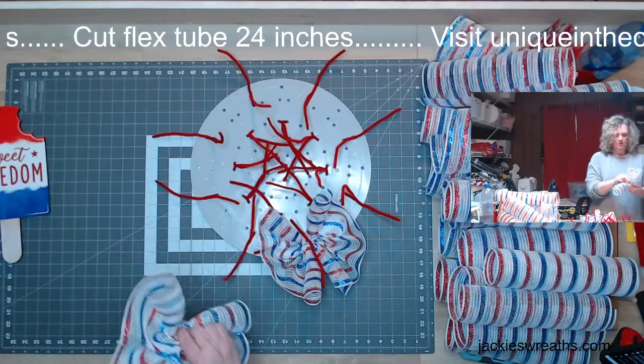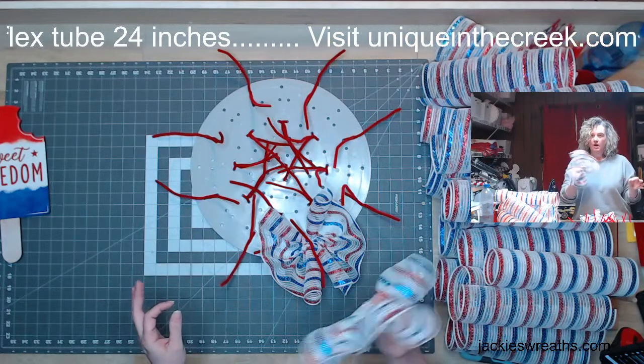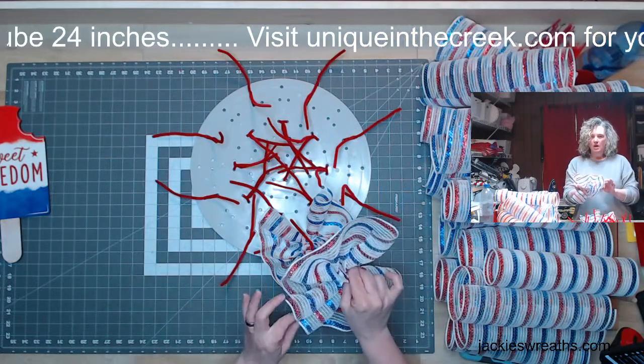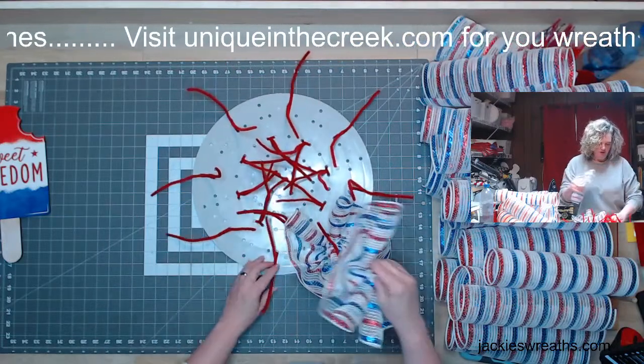By the way, here's a little secret. When I first started making wreaths, the only mesh that I would use was striped mesh to do ruffles. That way I knew I was going right down the middle. Fun little fact about Jackie.